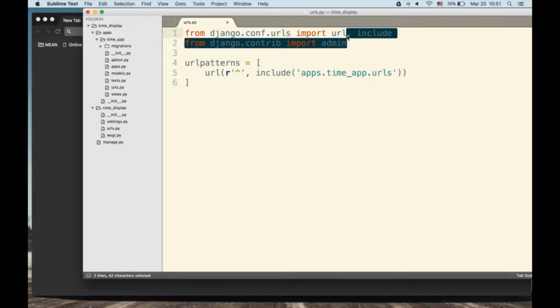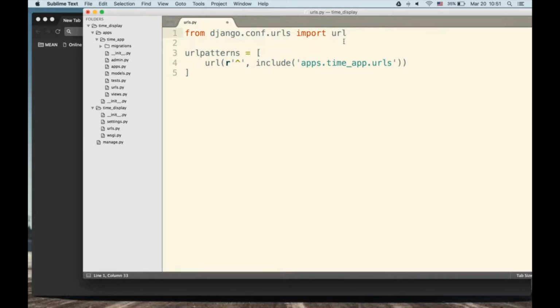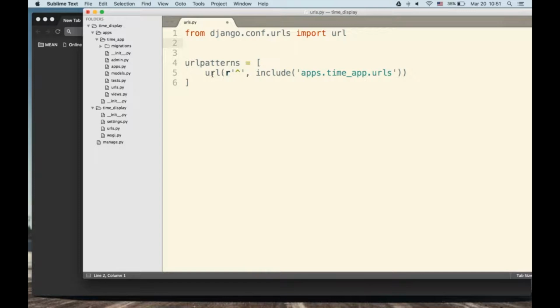We kind of need it. A couple of things are different though. We're no longer including, but we are using this url right here. We still need that, so we'll leave that import. But now this routing, the way it works is it's going to catch a route based on a regex, and then it's going to say, hey, go to this method inside the views file. In order to do that, it needs to know what this views file is. It won't know that, so that's just something else we're going to have to import. So we'll add that up here. Okay.